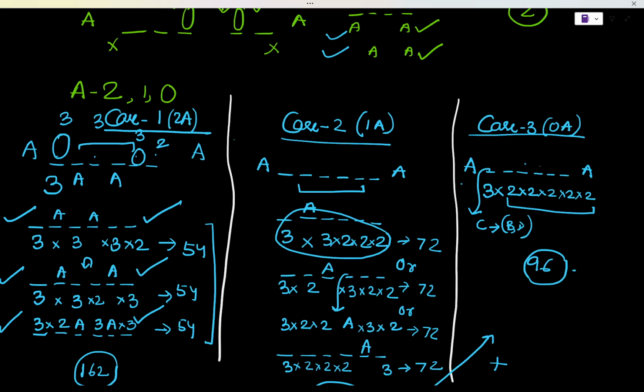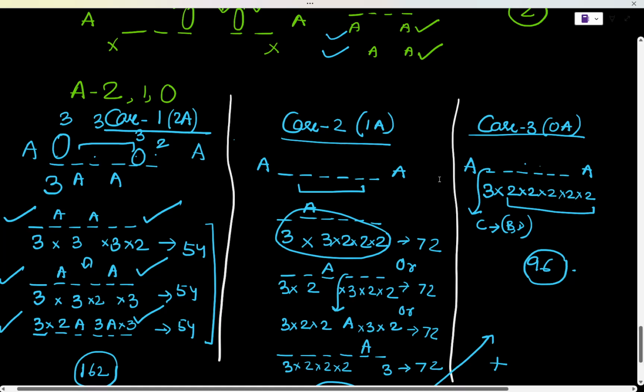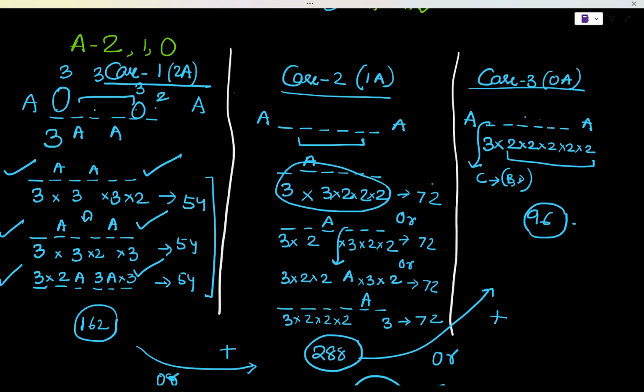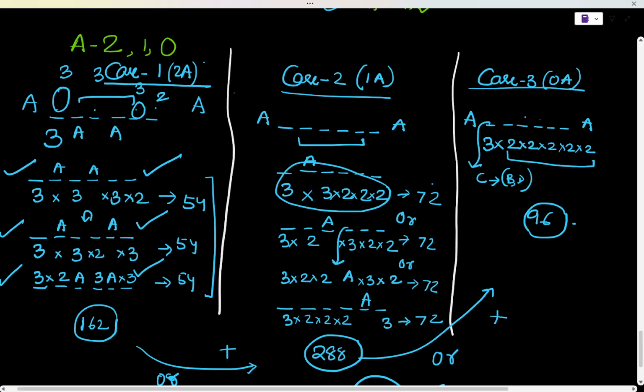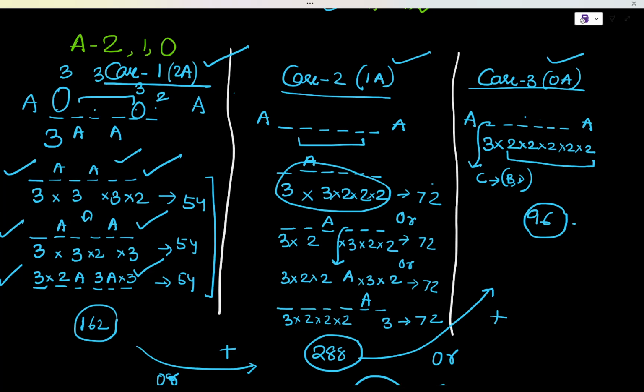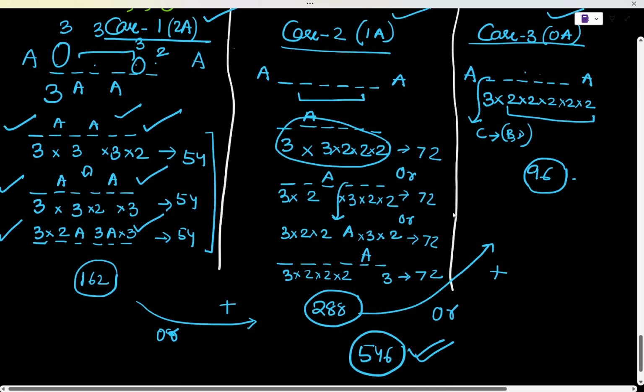Similarly, for 1A, we had 4 cases. We considered all 4 cases. And similarly, for 0A, that is just 1 case which we considered. And all these can occur. We can say all these are possible. So either the first case is possible, or the second case, or the third case. And within these cases also, either this is possible or the other one. So these are all additive in nature, and the total number of solutions comes out to be 546.